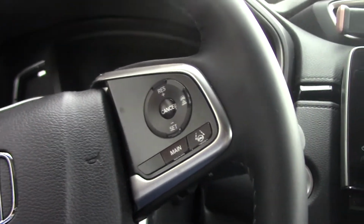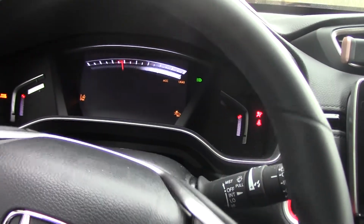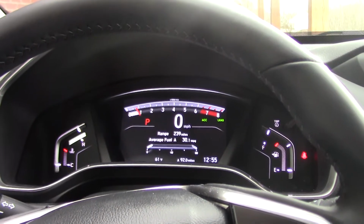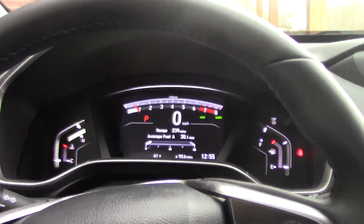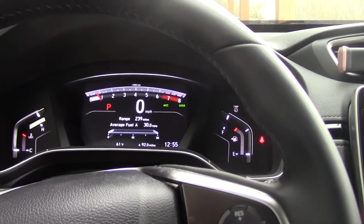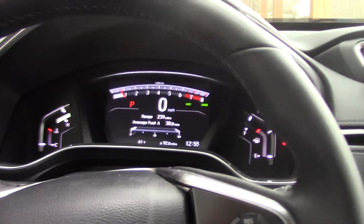And let's see here. I'm going to go ahead and start the vehicle. It is a push the brake and then push it on. Yeah, I don't have my seatbelt on, so. And I did go ahead and adjust the volume. When I'm in here alone, my 80s music is blasting. Anybody else do that? But everything's pretty self-explanatory up here. There's the lane assist, so if I did have that on, and the cruise control, it would be showing there. And let's see here. You can see my average fuel has been 30 miles per gallon.